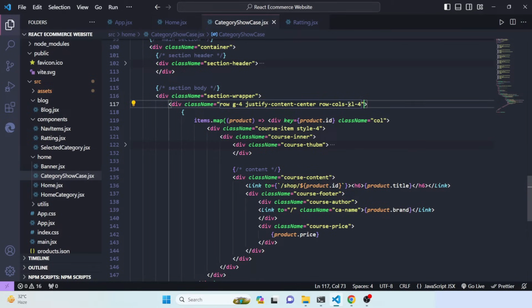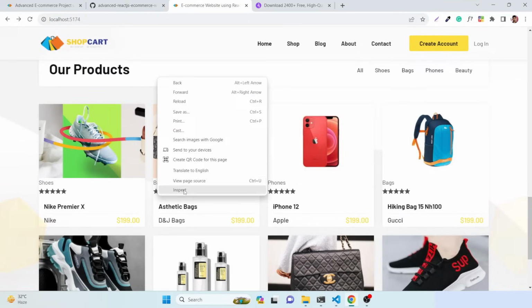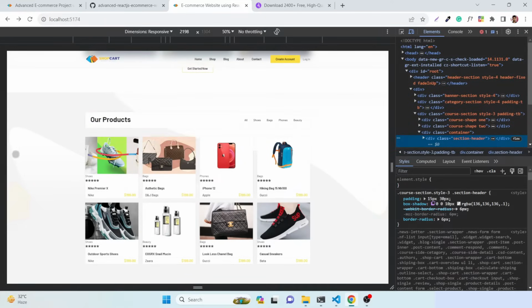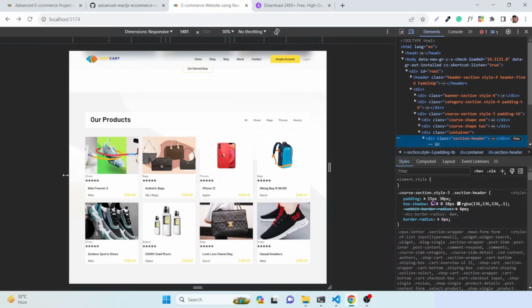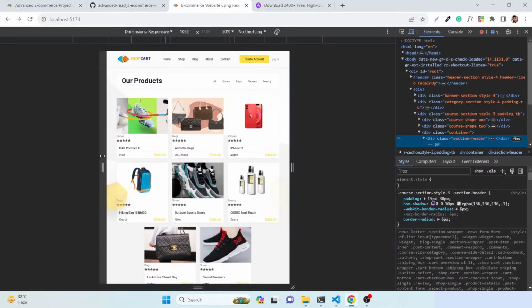that means extra large device. Each row will have 4 columns, and then row-cols-lg on large devices would be 3. Okay, let's check. Here it's working. So we have 4 products on each row as it's on extra large devices. But if you just reduce the size, then look, when you reduce the size on large devices, it's 3.